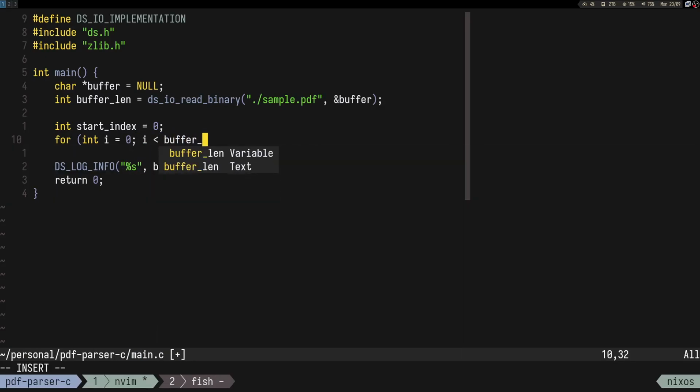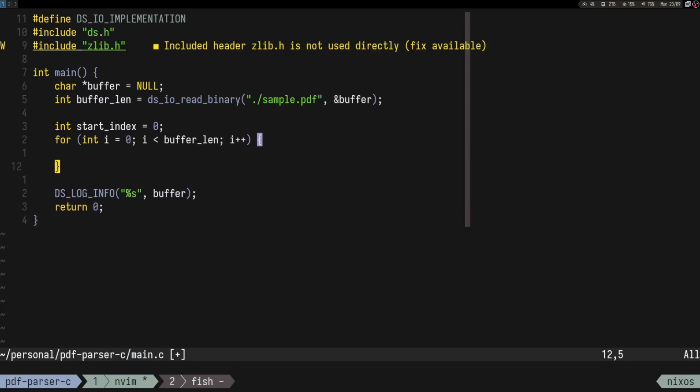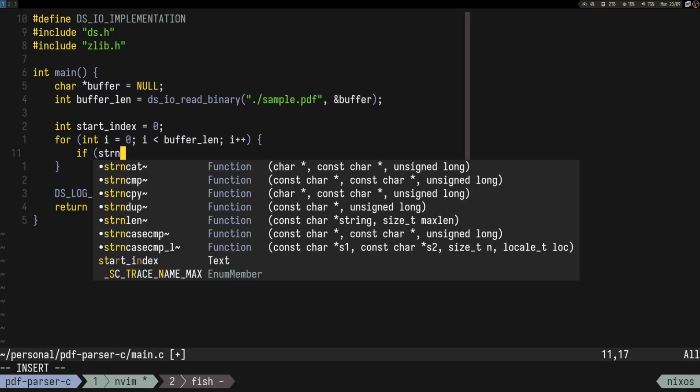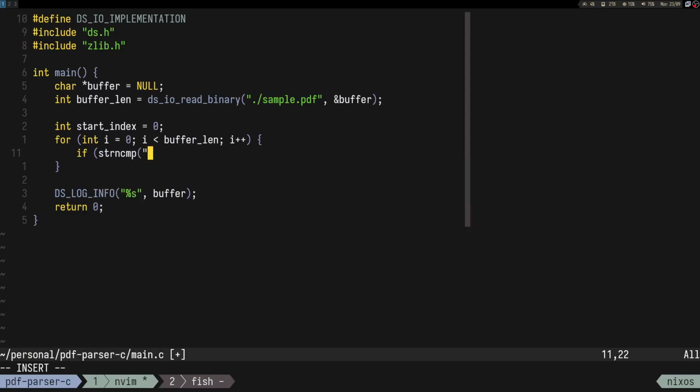So let's say i smaller than len, and then i plus plus, whatever. And here let's do a strncmp, because why not? It's better to do it sized in this case.